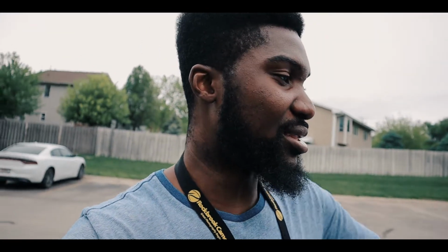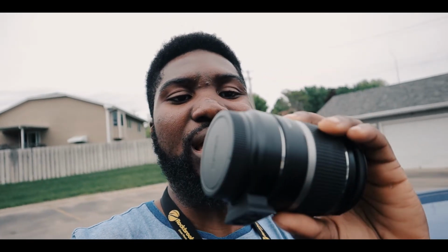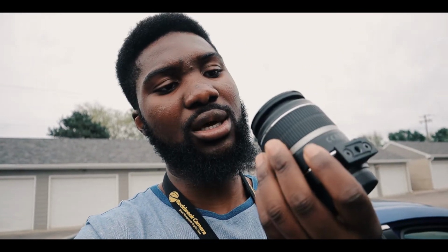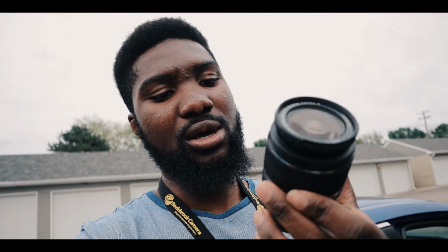But I don't know. Now that this has stabilization built in, and the 18 is very similar to the one on here, the majority of the time I am probably going to be using this lens to keep it a buck. I don't mind the manual focus. When I do need autofocus, I'll just switch lens to this one and use that for that specific purpose. Yeah, that's freaking cool. All right, regardless, this combination, I'm gonna use it mainly when I'm shooting on the Blackmagic Pocket Cinema 4K.